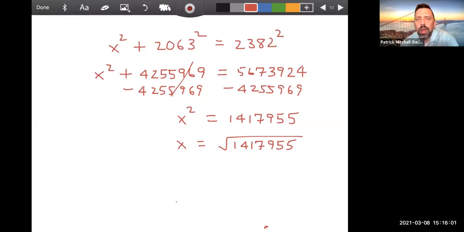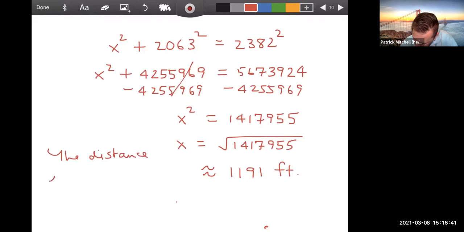All right. And for now, I'm just going to say I know it has to be that because this is a word problem. When it's not a word problem, there will actually be two different things that x could be. But in this word problem, it can only be this. And I think they said to round this to the nearest foot. So if I ask my calculator, what is the square root of that number to the nearest foot, it comes out to be about 1,191 feet. So using Mitchell's second commandment, the distance that we were just talking about, I'm not going to spell it all out again, is about 1,191 feet.